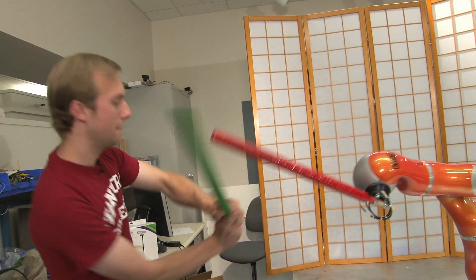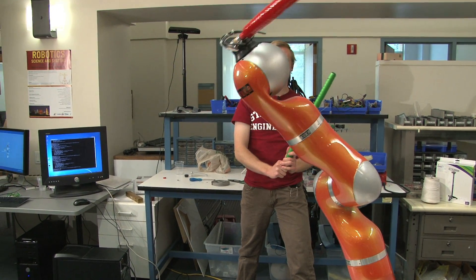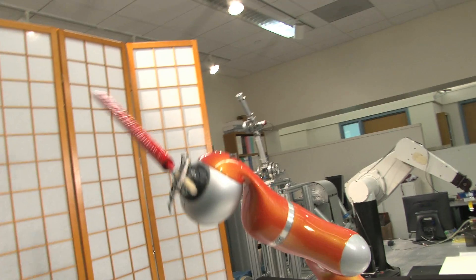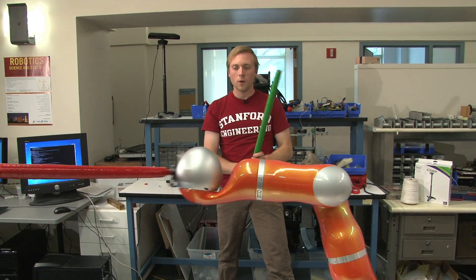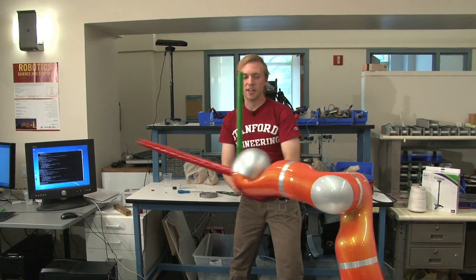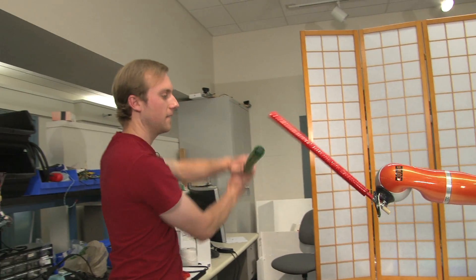It applies quite a bit of force. Star Wars is pretty much the only movie in which you have both robots and swords simultaneously. It is swinging the sword at me with a series of predefined attack motions, and when it detects hitting my sword like this, it will recoil and move to the beginning of the next attack motion. It can get off a swing and an attack once every two to three seconds, so you have to be on your toes and ready to block it.